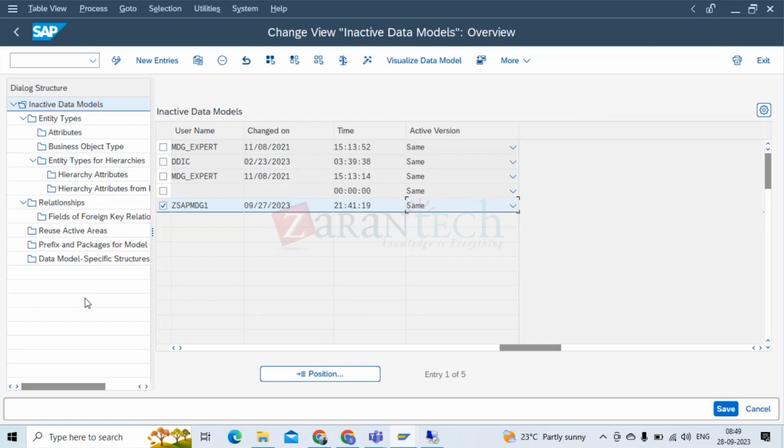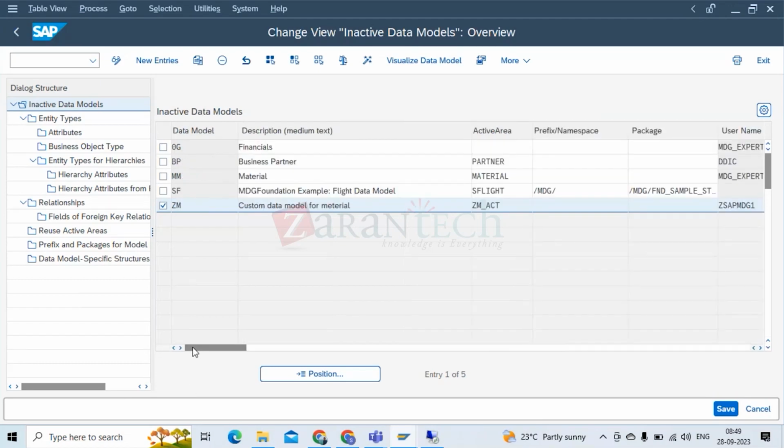Can you explain if I want to add the new custom field? So how to maintain? Can you explain? How to maintain custom fields? In custom one field I want to add it for existing.